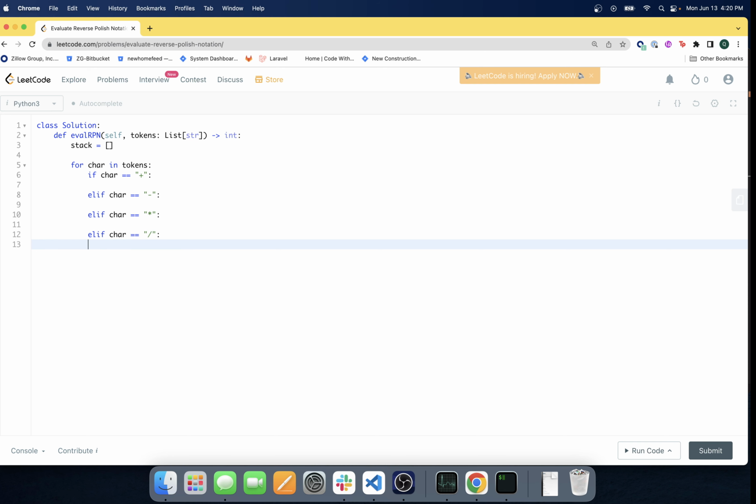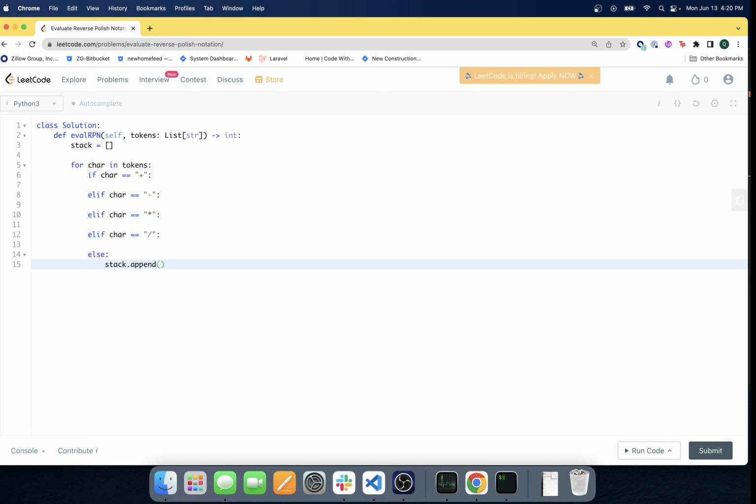And finally, if it's not add, subtract, multiply, or divide, then according to the problem statement, it's going to be a number. So if it's a number, we're going to simply append it to our stack.